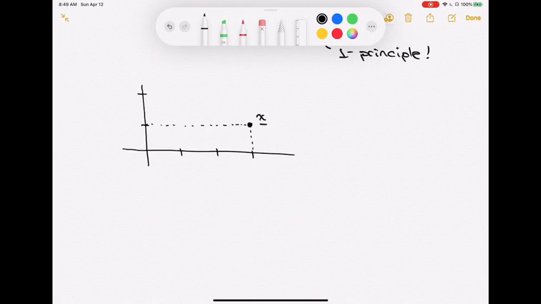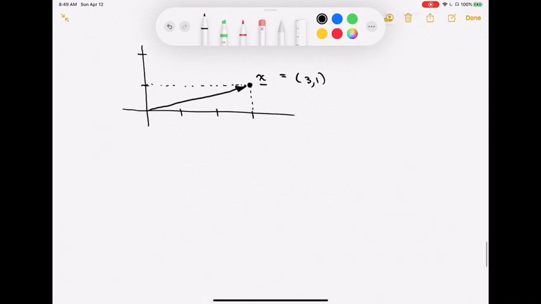So I'm going to draw that vector in there. I've got a vector x, which you could think of as a coordinate pair, 3, 1: 3 in the horizontal, 1 in the vertical. But I'm just going to draw it as that vector. It stretches over 3 in the horizontal, goes up 1 in the vertical. I would like to estimate this using a building block.